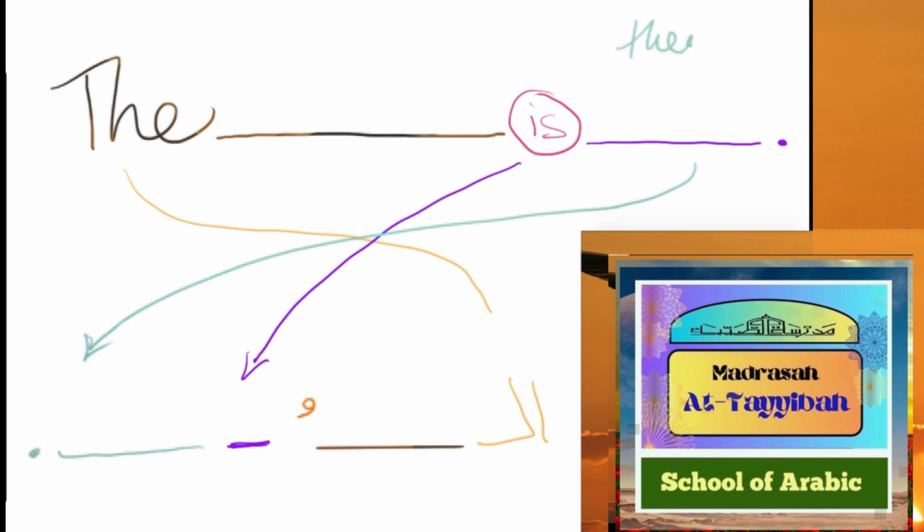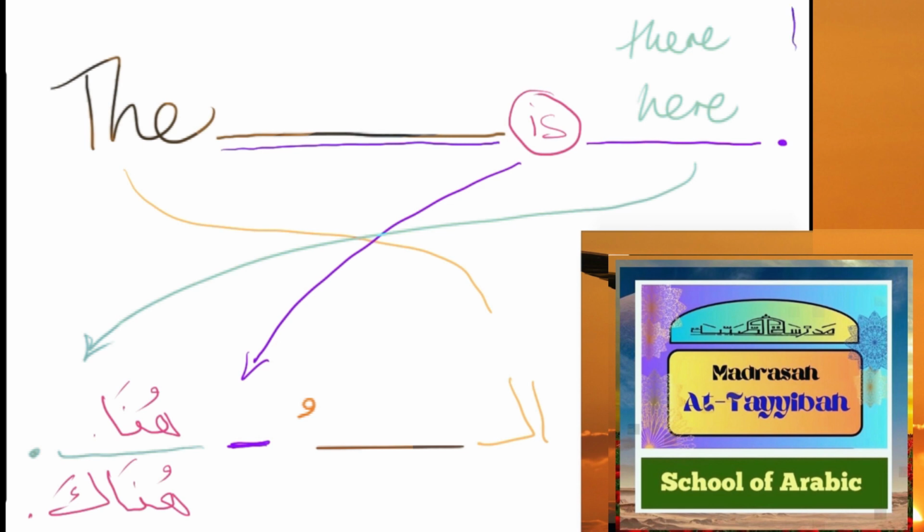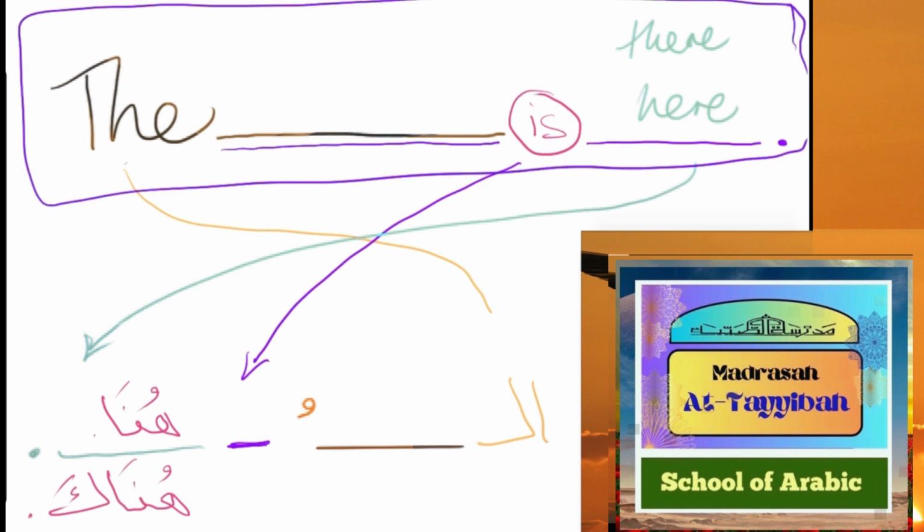So in this case we use the words here and of course there, which in Arabic is huna, and there is hunaka, huna and hunaka, right? So basically this construction will accommodate anything in English that follows this pattern, as long as the sentence starts with the, is, and here or there. The is al. If you say the pen is here, al-qalamu huna. If you say the book is there, al-kitabu hunaka.